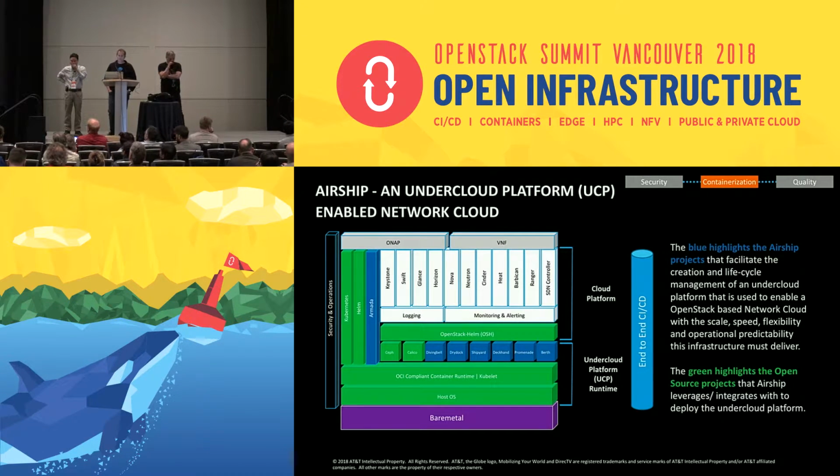So what does an Airship-built cloud look like? Airship cares for almost everything that we see in this picture. Everything that we see in blue is an Airship project, and everything that we see in green is an open source project that Airship leverages to care for some aspect of the cloud. Starting at the bottom and working our way up, there's a bare metal host and a host operating system and network and storage configuration that is declared and laid down by DryDock.